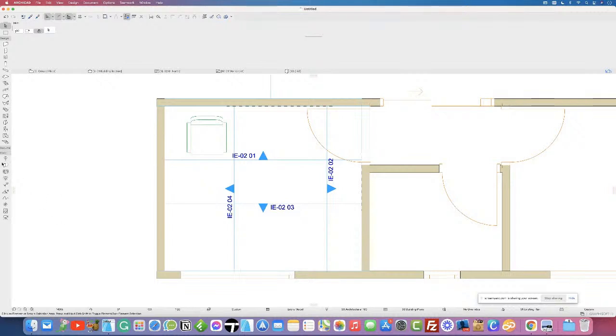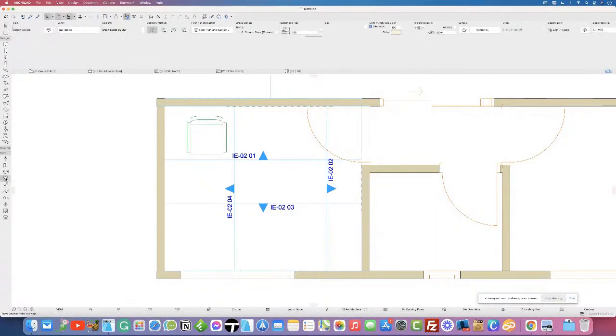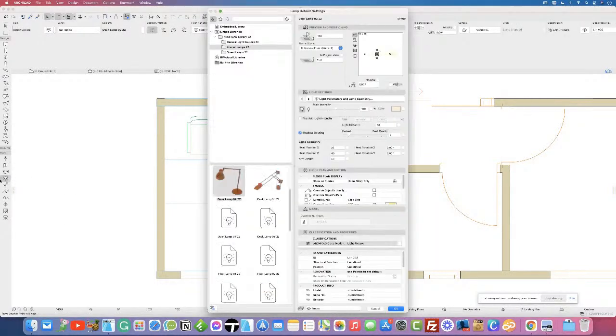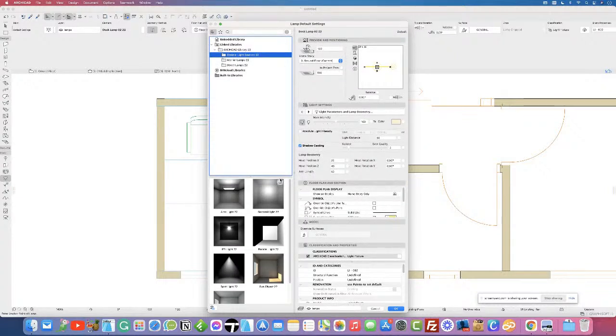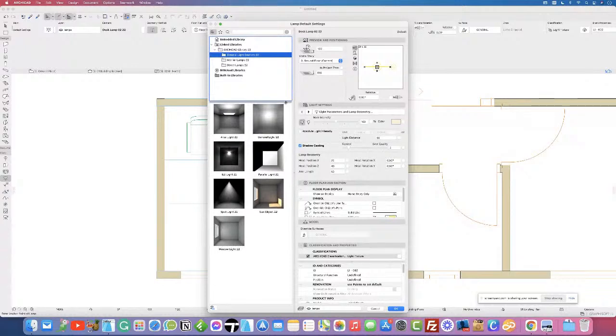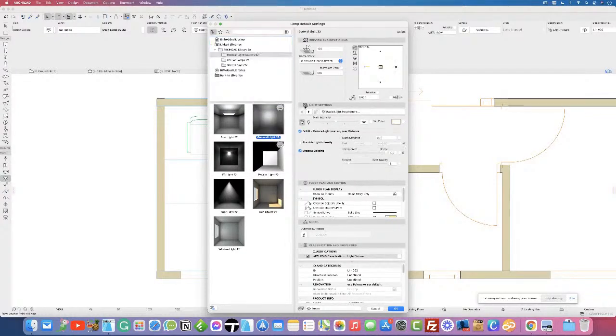In ArchiCAD we have a special kind of light. We have the lamp tool, and we have something like general light sources. General light is a way to make really quick and nice looking interiors.